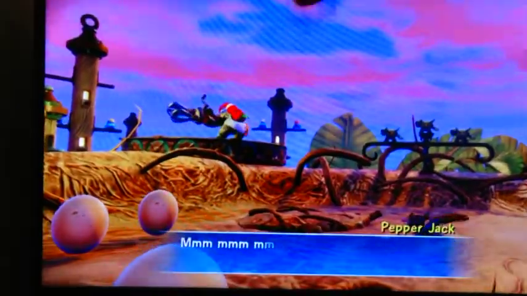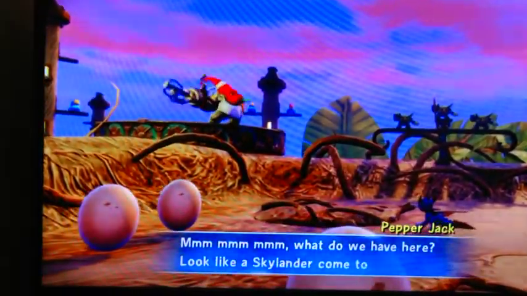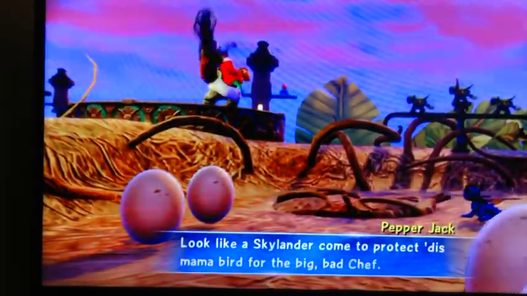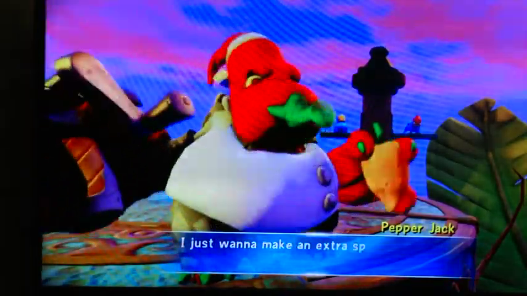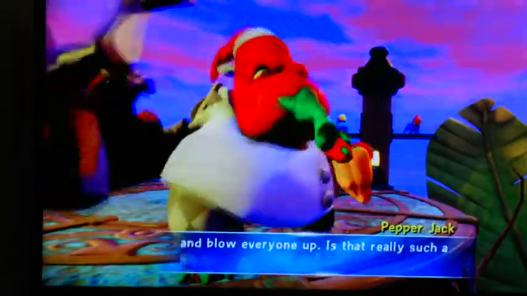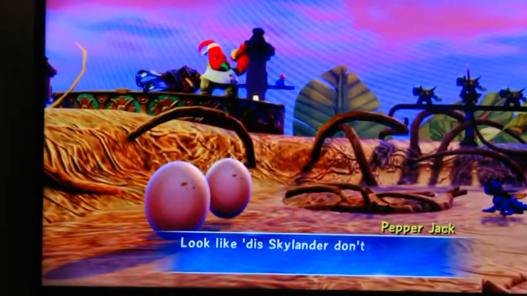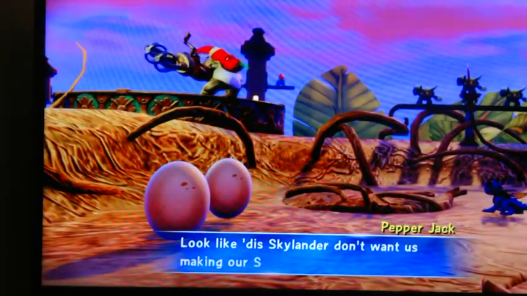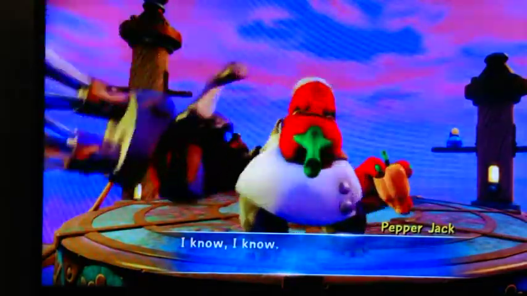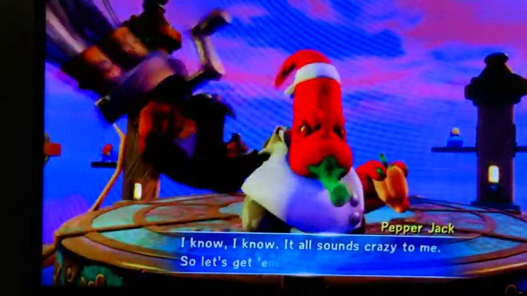Oh, cool. It's Chef Pepper Jack! Look like a Skylander come to protect his mama bird from the big bad chef. I just want to make an extra spicy omelette and blow everyone up. Oh dear. Man. That's so bad. Oh, look like this Skylander don't want us making a spicy omelette and do. I know it all sounds crazy to me. So let's get him.